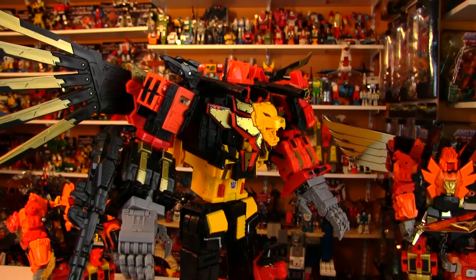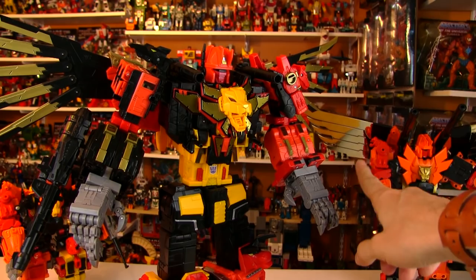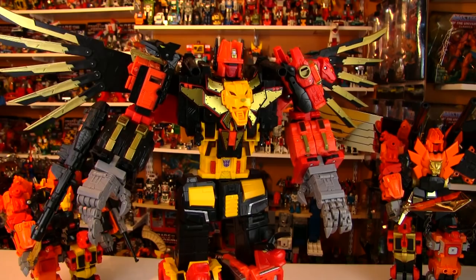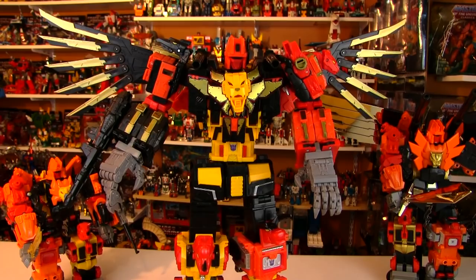so awesome. I like the big shiny gold chrome of the Crazy Devi upgrade for the G1, but this is the Feral Rex look, and that was one of the coolest things about the Feral Rex design. So having the Power of the Primes Predaking with that particular look to them just looks fantastic, beautiful.